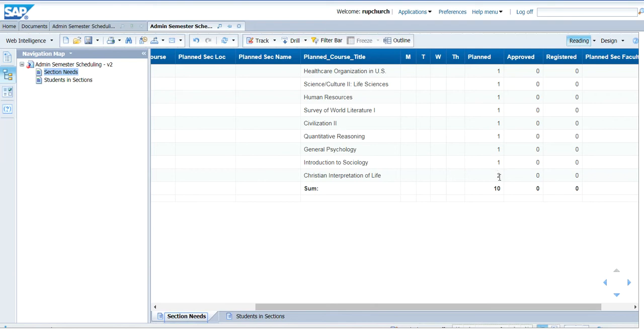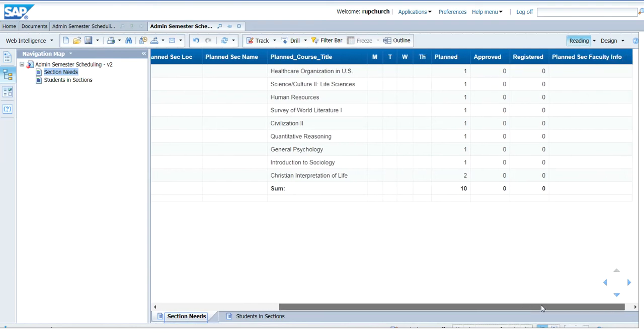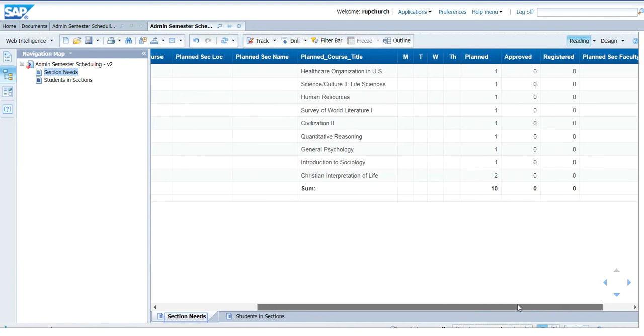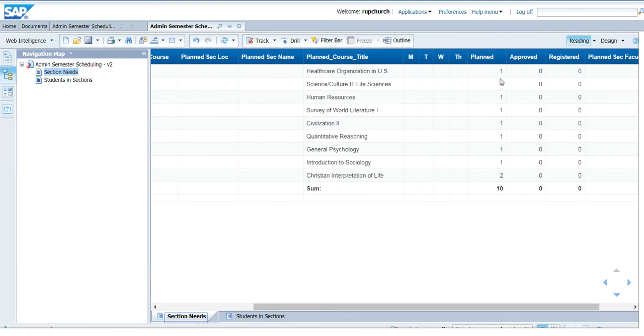Now, this will change as Student Services begins to use the curriculum track planning modules, but right now that is not being fully utilized, but it will be by the first of the year, sometime before February, I'm told, so that you will be able to see here how many students are in each particular course as planned.